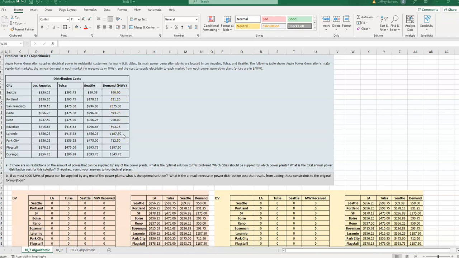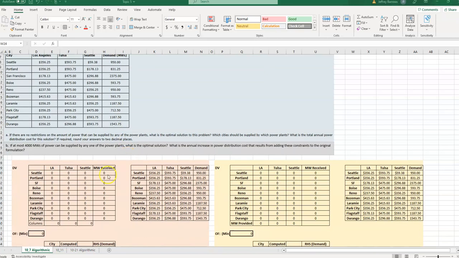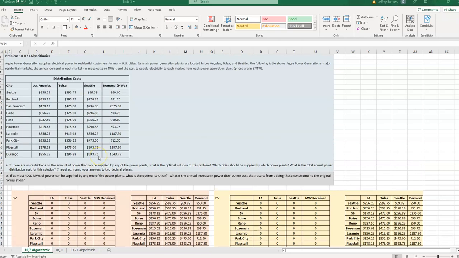So there's 2 problems here, and I've set up both problems for you here, and I'll explain the difference based on the statements of the problems. The first one says just simply minimize the cost of getting power to each one of these cities from the potential distribution sources.